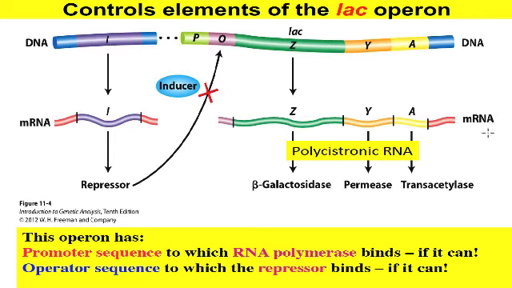Now, we haven't seen this before in this textbook or this course, but this is quite a common arrangement in bacteria when it comes to making proteins. So polycistronic messenger RNA is a single piece of RNA generated from a single segment of DNA, which can then encode multiple proteins. So technically, each one of these regions here must have an AUG site, as well as the Shine-Dalgarno sequence to which the ribosome will bind.